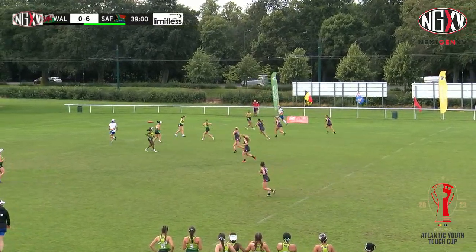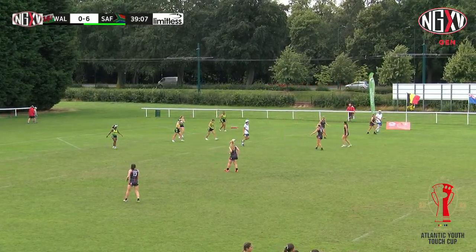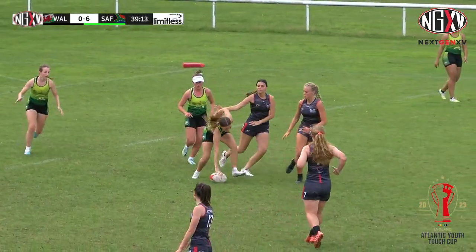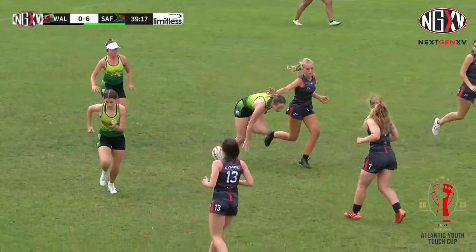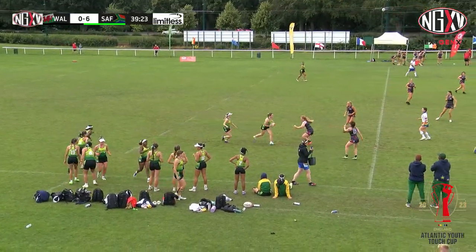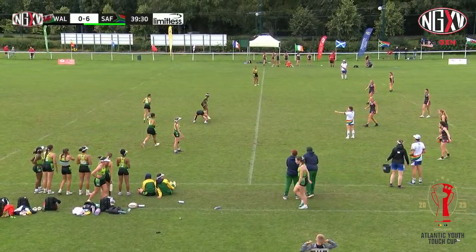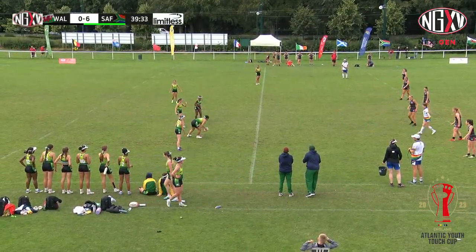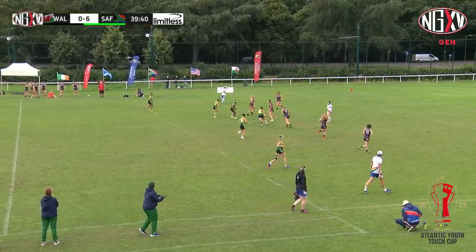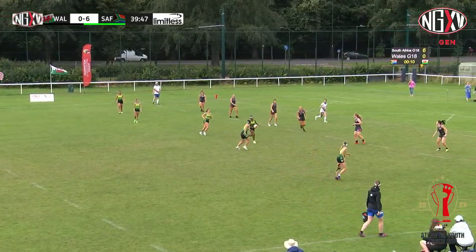Wales in possession though, and quite naturally they'd love a score of their own. But again, South Africa get their touches in. If they play their cards right, they might well be able to see this one out without Wales seeing much of the ball in any sort of a threatening position now. Wales do well though to get 3 touches in already and get a 4th there. Oh, that's much better from South Africa. They timed the subs on so well and were able to get across. And because the pace is too much, they draw the penalty from Wales. And, you know, barring a handling error, Wales won't be able to touch the ball before the end of this game. South Africa look like they're desperate for one more.